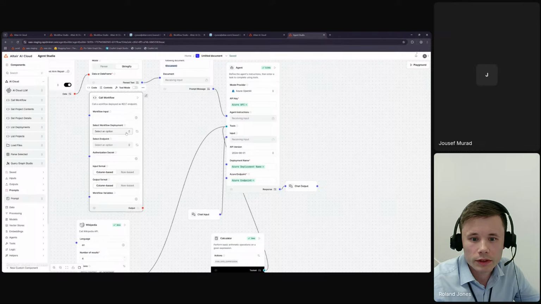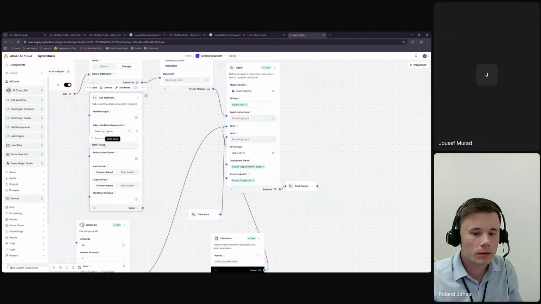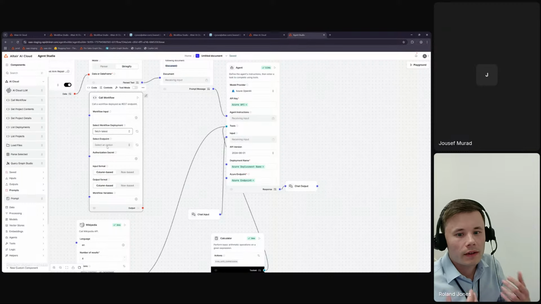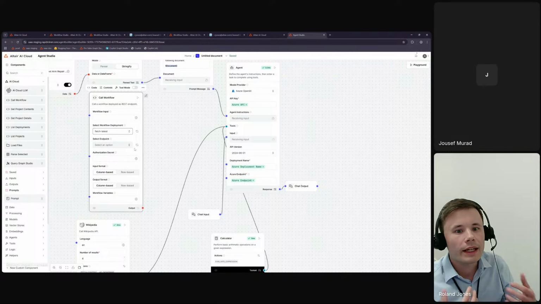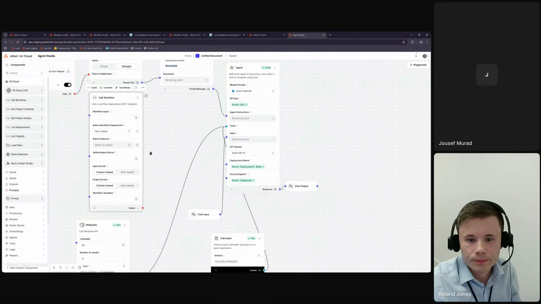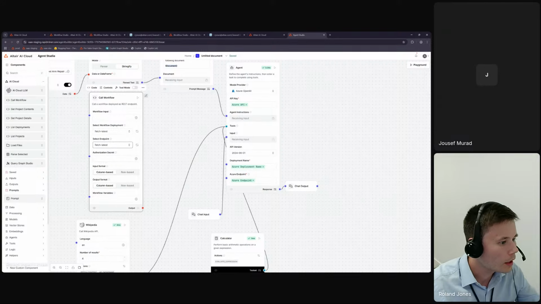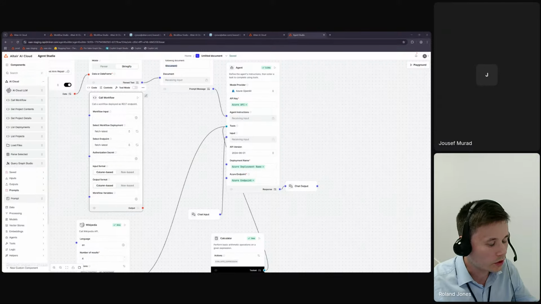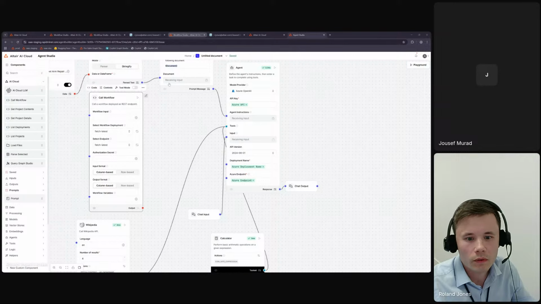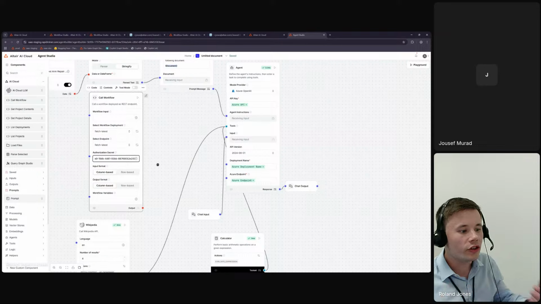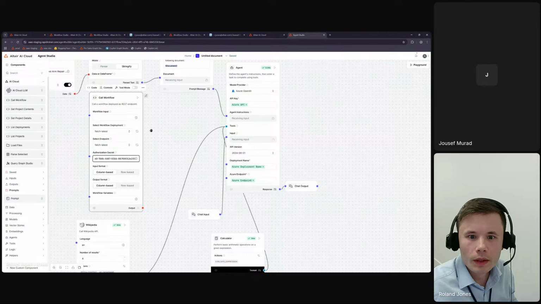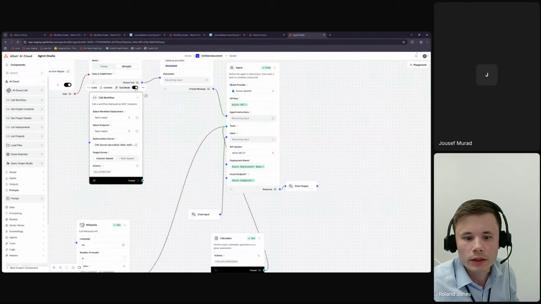So I'm just going to refresh my list, and I see I've got one deployed, which is very similar to that first workflow we built, but it just returns the latest robot arm failure. So again, we'll just select our endpoints, and we've got one there. And then I need to copy in what we call a secret, which is a bit of authorization. So it just makes sure the agent is allowed to access it. We're going to then turn on our tool mode.